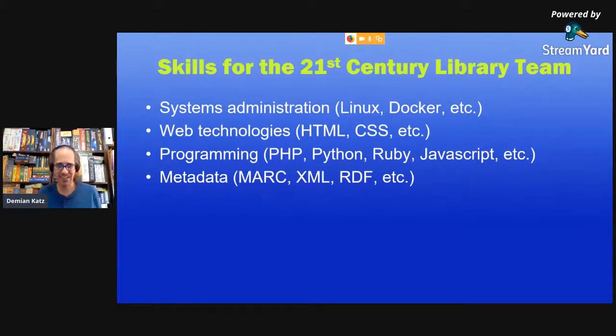And speaking of catalogers, understanding metadata is very important, not just traditional MARC records and the various flavors of XML, but also linked data and RDF, which can have significant implications in the future. Understanding how we communicate data, how we organize and arrange it. These are things that librarians have done for centuries, and we need to modernize ourselves and apply those skills to all of these new technologies.